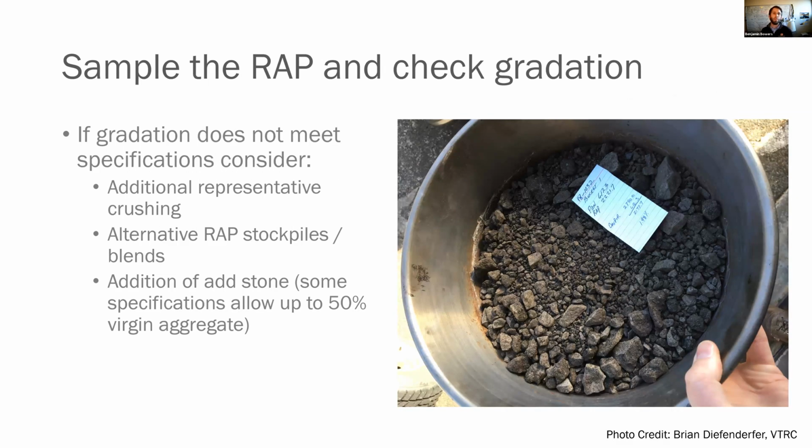So first thing we're going to do is sample our RAP and check gradation. If the gradation does not meet the specifications, we consider doing a few things. We can do some additional representative crushing. We can look at alternative RAP stockpiles or blends if we have other options on our site. Or we can look at the addition of virgin aggregate, noting that some specifications allow up to 50% virgin aggregate. I've never seen anything that high, nor do I really know what it's going to do to the performance, but it is allowable. And if you go through the design, I would expect it will perform. So it is something that can be considered.